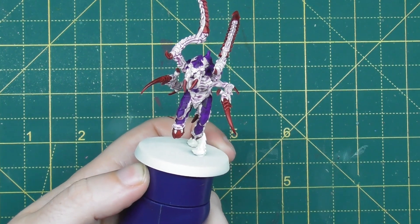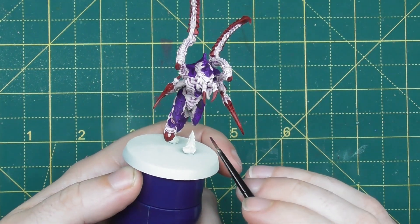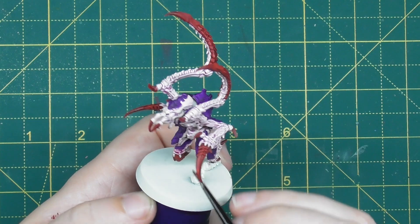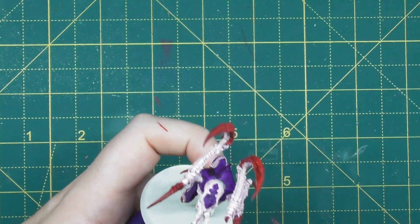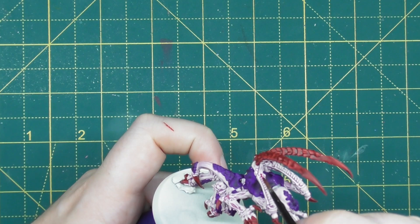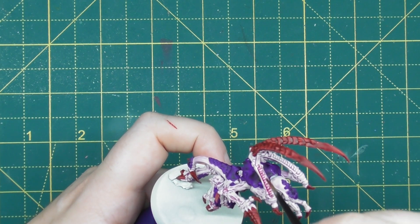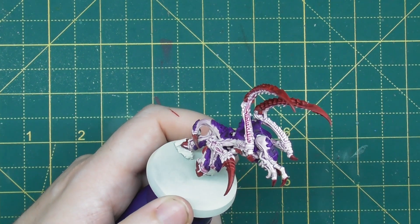Work your way around and pick out all these areas — depending on the model's stance there may be more in some places than others. It's also worth noting we're going to use this colour for the infill of the fleshed areas on the upper arms: just run your brush in between the grooved flesh area, leaving the lighter colour already applied on the remaining flesh. Work that in carefully and then let it completely dry.